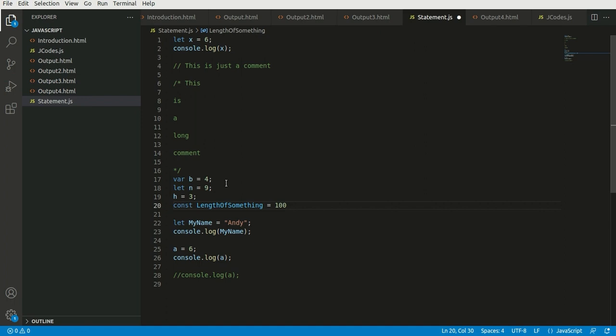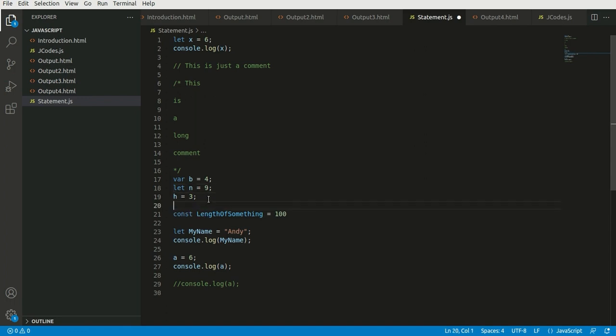So with constant variables, you can only define some kind of rules or variables that are not going to change. And with these three methods, var, let, and nothing before the variable, you can define a variable which is going to change. So if I change h to, for example, 4, it's going to change to 4. This is also the same for var and let. So this is the way we generally use the declarations.